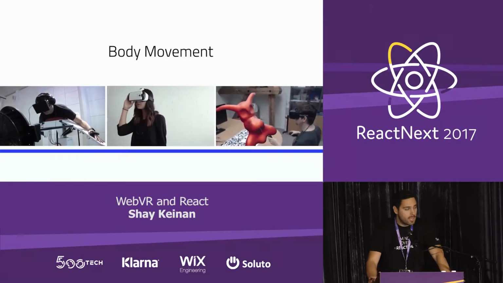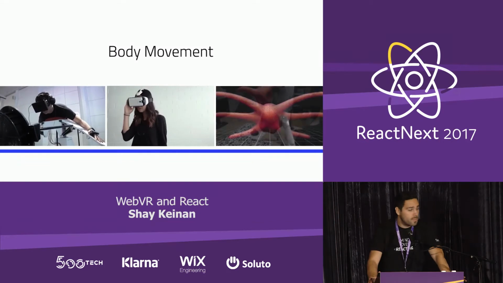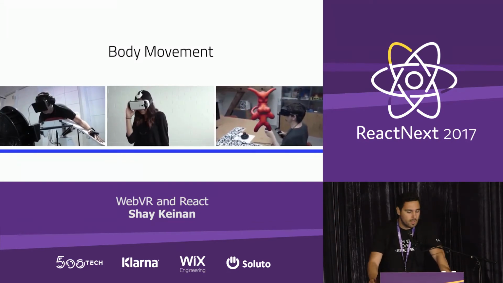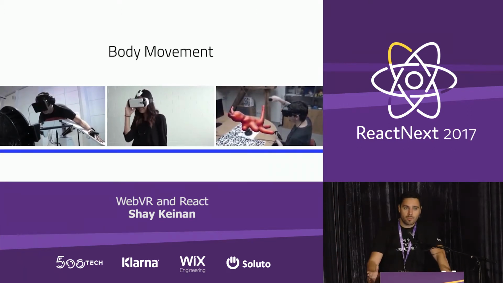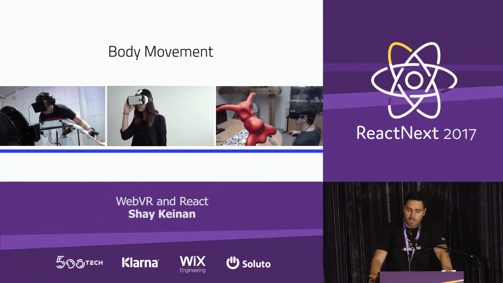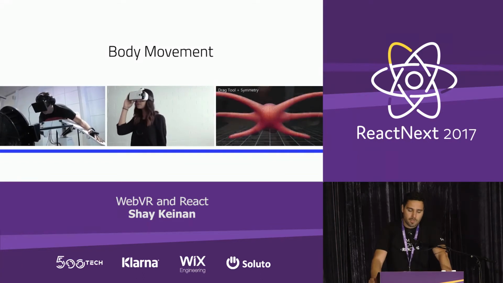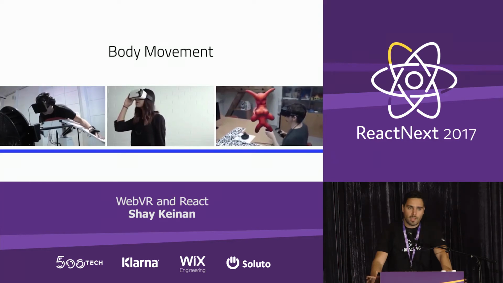Besides stereoscopic imaging, the second thing we need to complete the illusion of virtual space is to track the movement of our body. All VR devices track head movement, so we can look around. Some devices, the more expensive ones, track body movements, so we can move around. Of course, the more tracking sensors that you have, the better the illusion of reality.